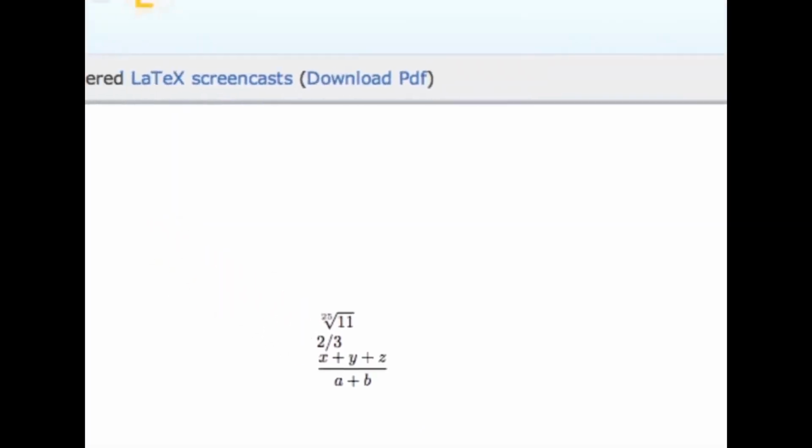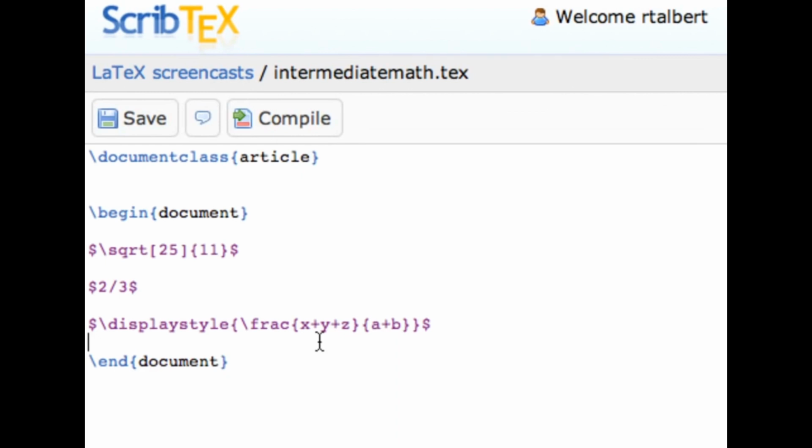Now let's look at a few special symbols LaTeX can handle. Greek letters are especially easy for LaTeX. Generally speaking, these are entered as commands whose names are the same as the letter you want. For example, if you want a lowercase Greek alpha, you would go into math mode first, and then type \alpha with a lowercase a.